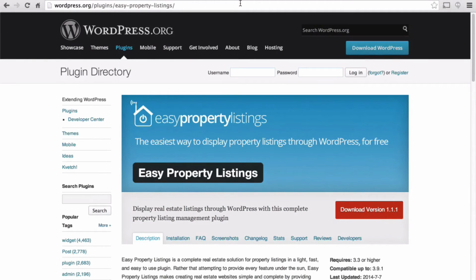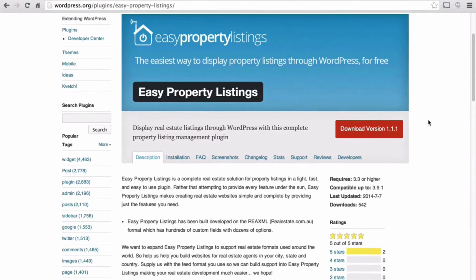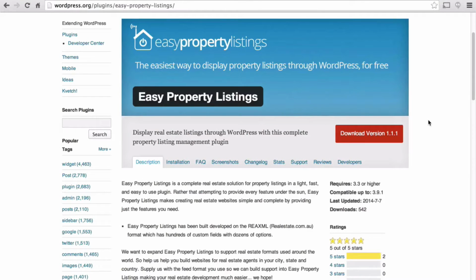This session, we're going to install our listings plugin and take a look at some of the options. The one we're going to use here is free on WordPress.org called Easy Property Listings. When I first started reading about it, I almost didn't choose it because it's actually created for listings in Australia. But after reviewing it quite thoroughly, it looks really nice, even for listings in the United States. Presumably it would work anywhere.